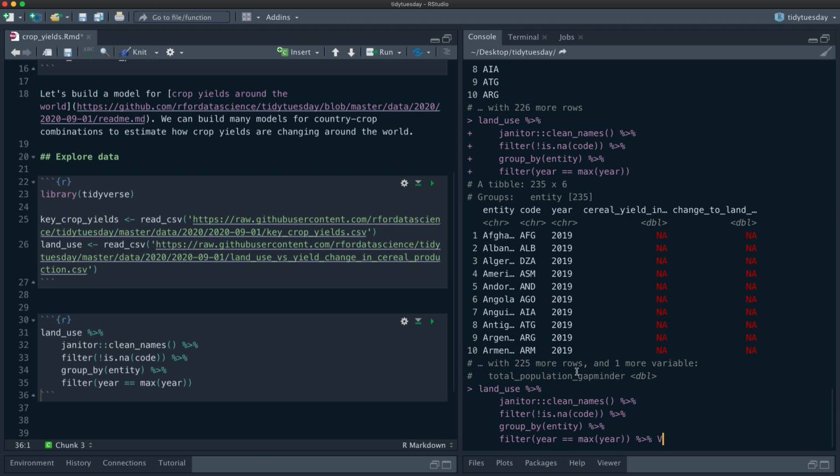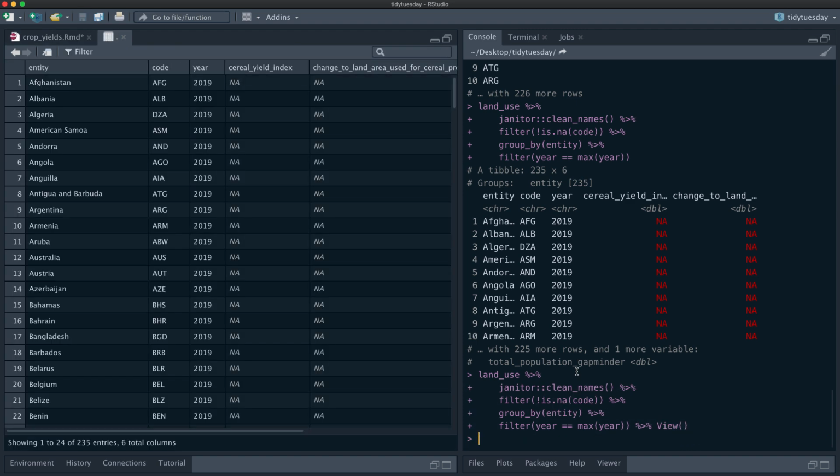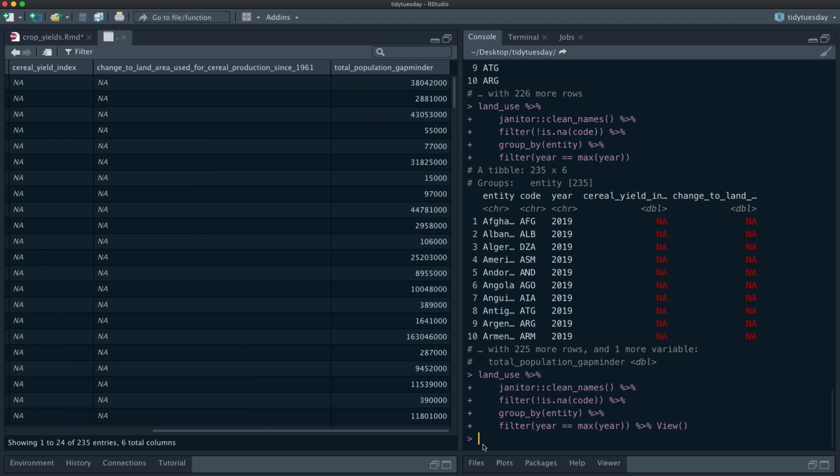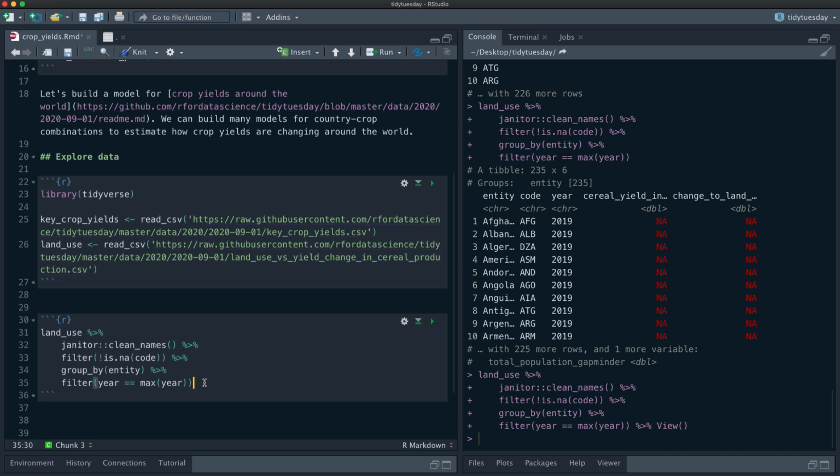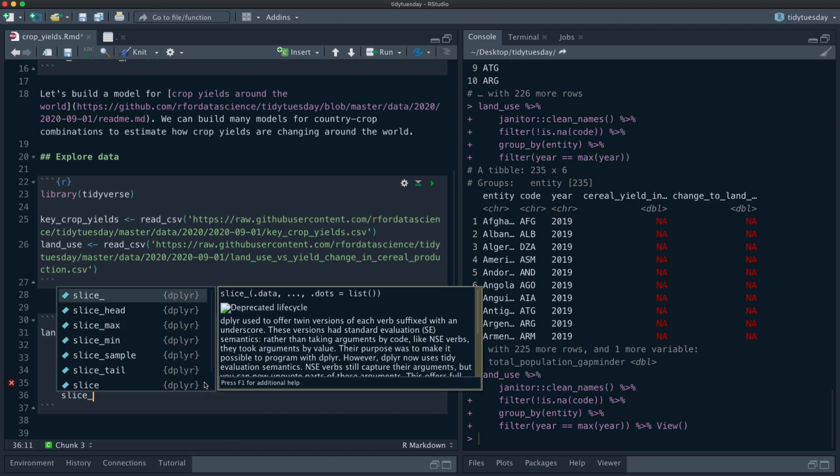So let's take a look at how that turned out. So we've got only 2019 here, and though this is a population, and so what I want to do here is I don't want 235 countries. I only want, let's do slice max.